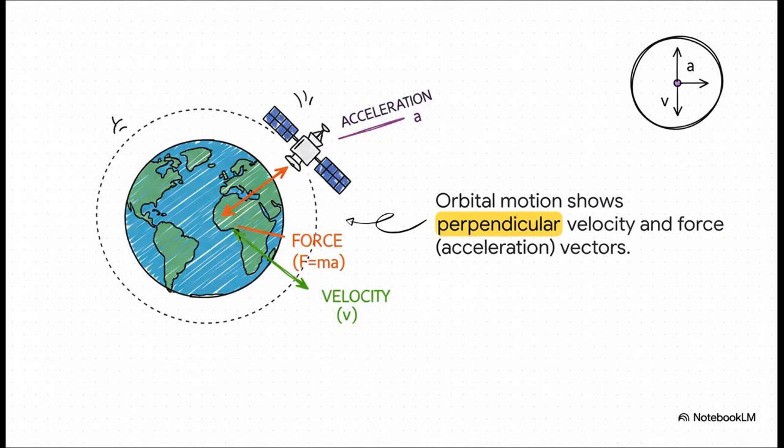And a satellite is a fantastic way to see dynamics at work. Think about it. Earth's gravity is always pulling the satellite towards it. That's the force. According to F equals ma, that force has to cause an acceleration. But the satellite isn't speeding up. So what's changing? It's direction. The force is constantly yanking the satellite sideways, forcing it to change its velocity's direction, and that's what keeps it locked in that perfect orbit.